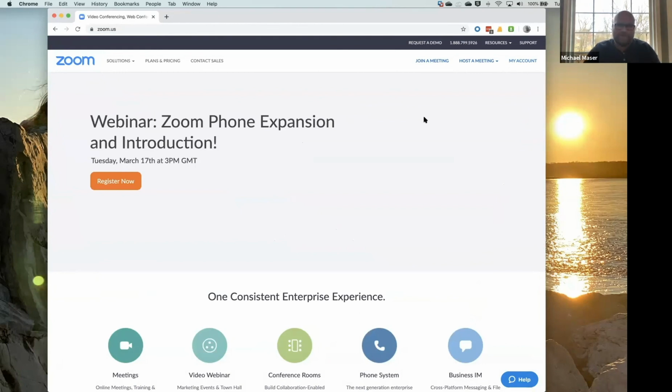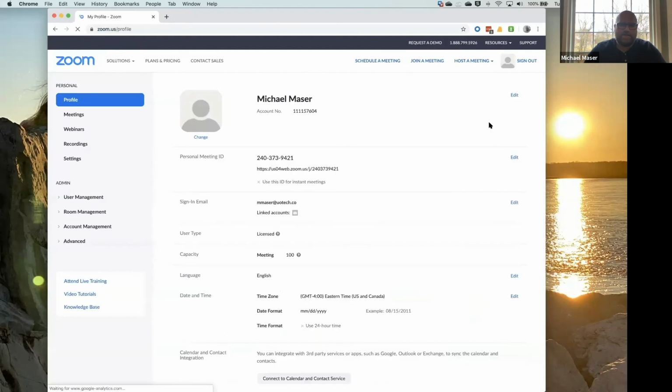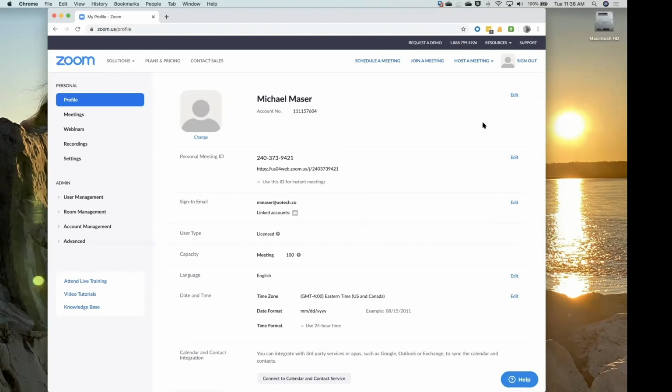All right. So as a member of Zoom already, you're going to have an account. So when you go to zoom.us, so it's not zoom.com, it's zoom.us, you're going to click on the My Account button, top right. All right, that will sign you in. If you have it already remembering your password, then you'll be all set there. If you don't, then you'll have to type in your username and password, okay?